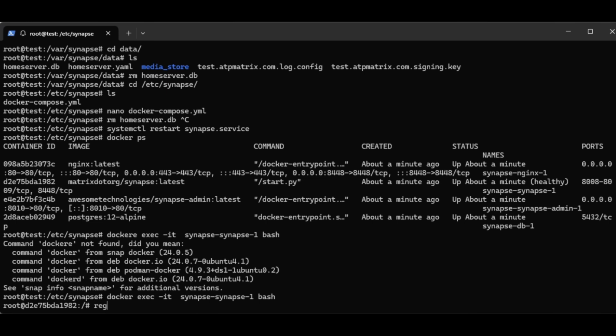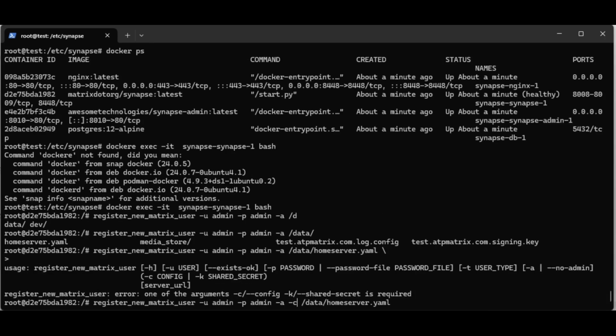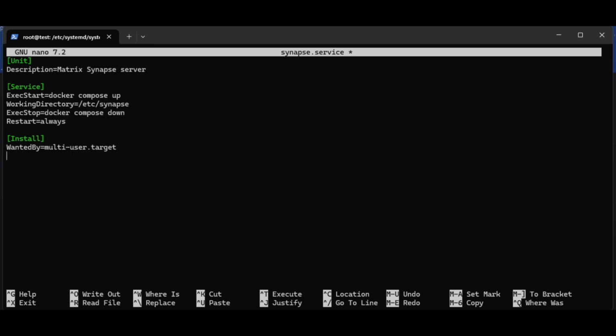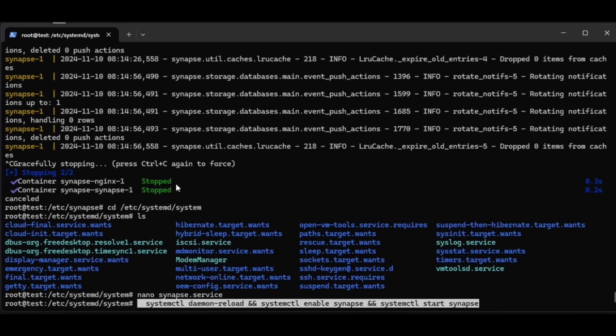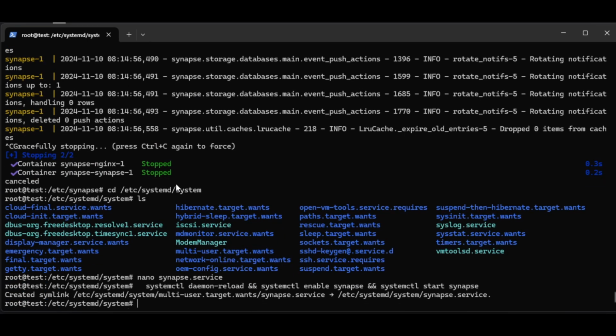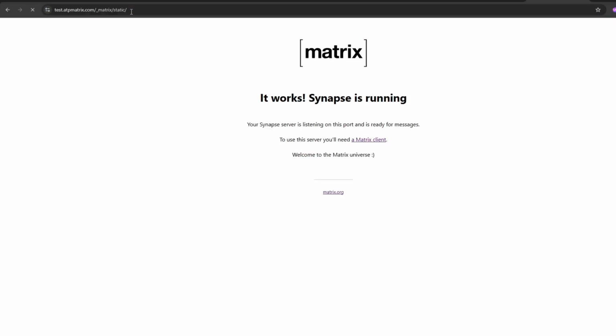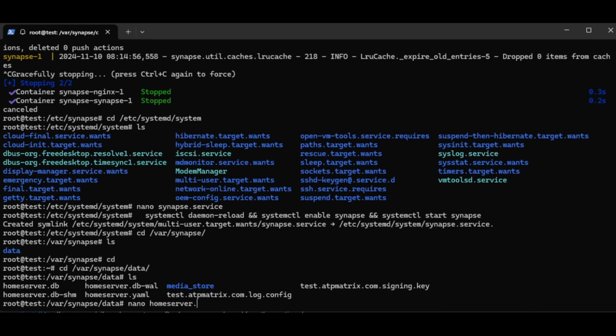You can create an admin by entering the Synapse container and using a command with a not so informative name, register_new_matrix_user. Additionally, I recommend taking another 70 seconds to copy the systemd unit from the repo for your engineering marvel. After reloading the daemon config and launching the server via systemd, you spare yourself the need to turn on the server after every reboot.